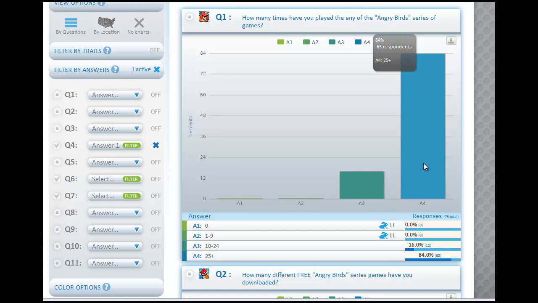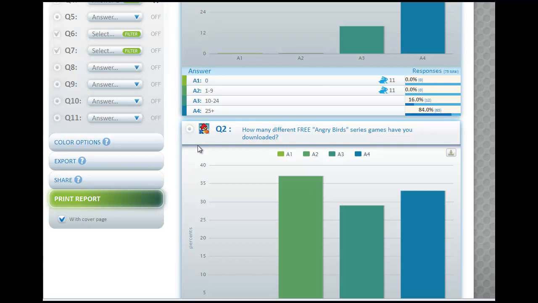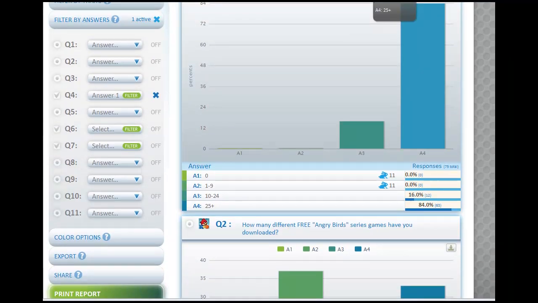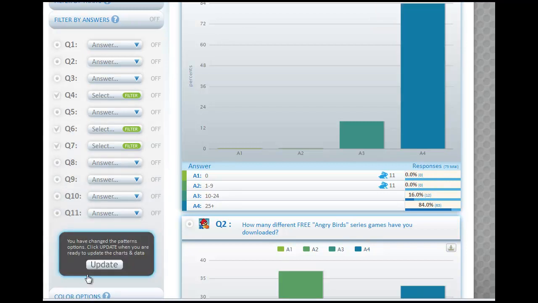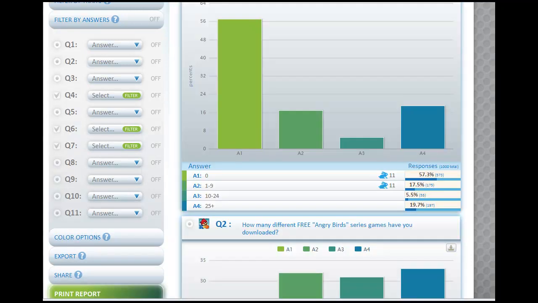So again, depending on what your objectives are for your research project, in some cases you may be looking to understand just how all of the respondents to a survey answered all of the questions. Sometimes you may want to look at things by demographic variables, and in other cases you might want to look at the results by answers to another specific question. I hope that gives you a good understanding of what crosstabs are all about. Thanks.